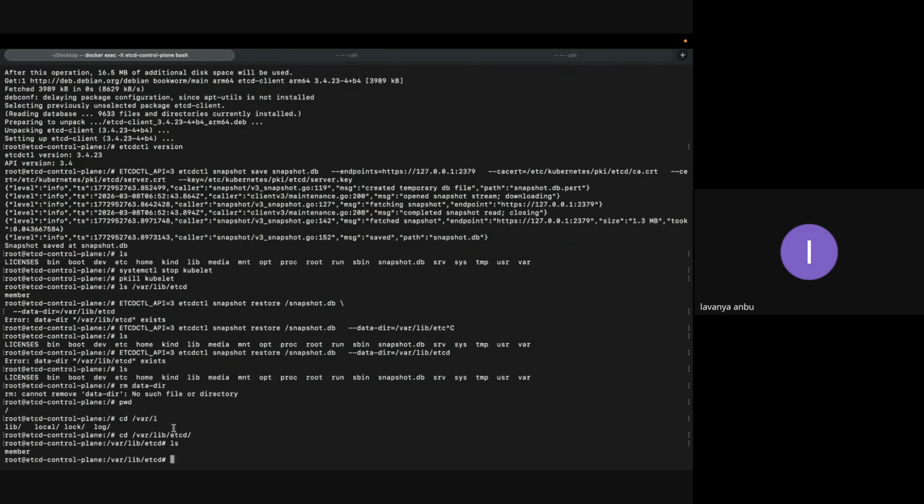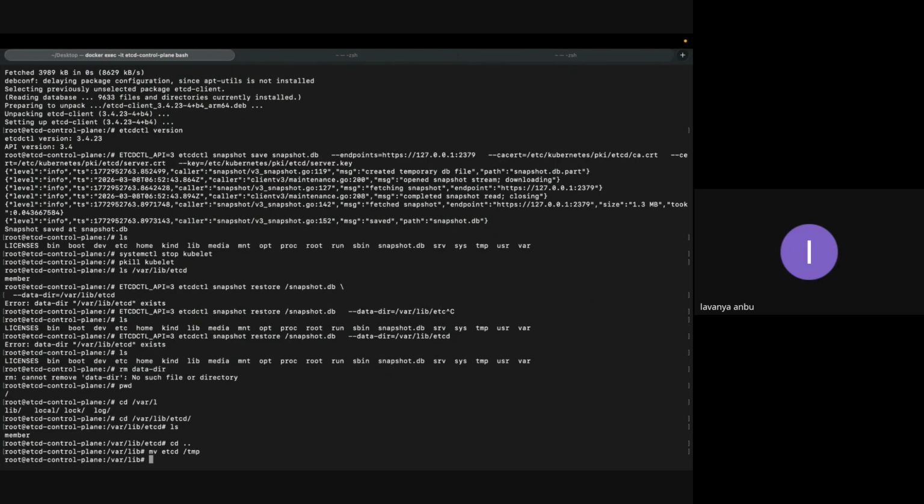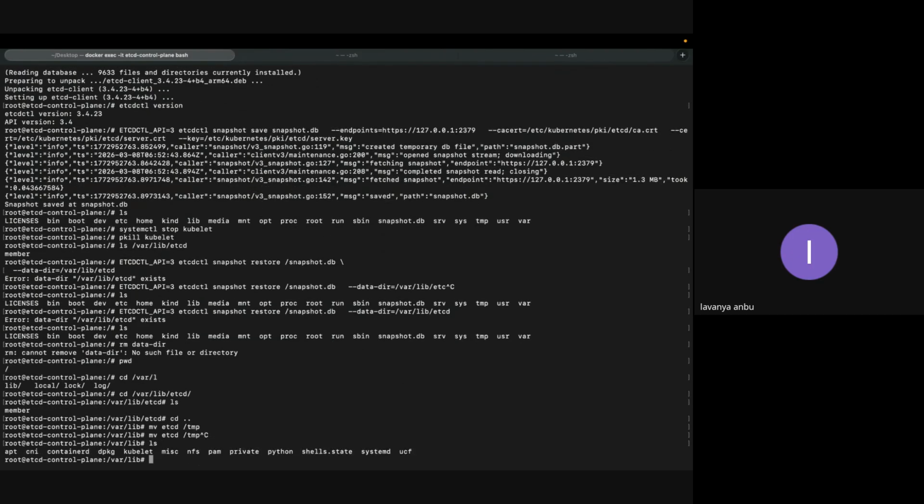Go back one more level and then delete the etcd or move the etcd. So mv etcd to temp, you can move it somewhere like temp. Yeah. So now you list. You don't have it, right? So now you try to run the restore. I will append this in the document.